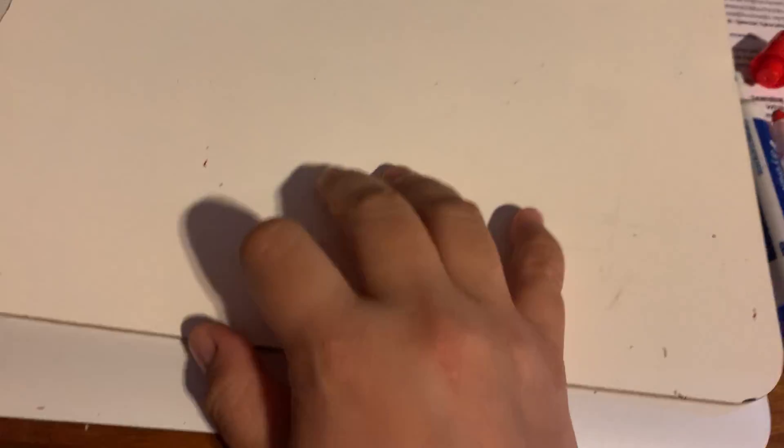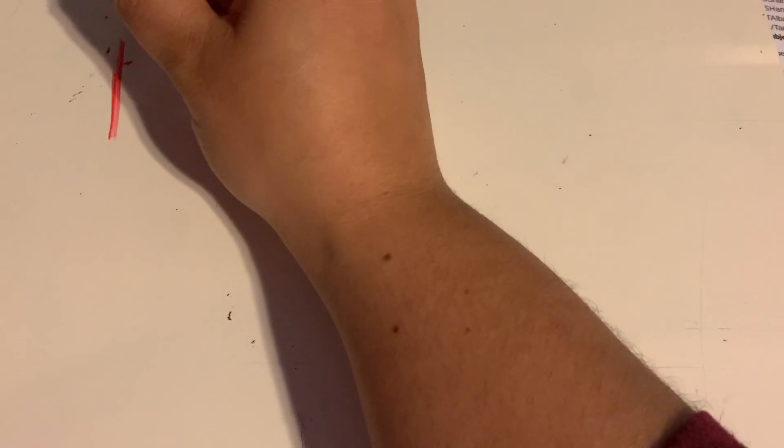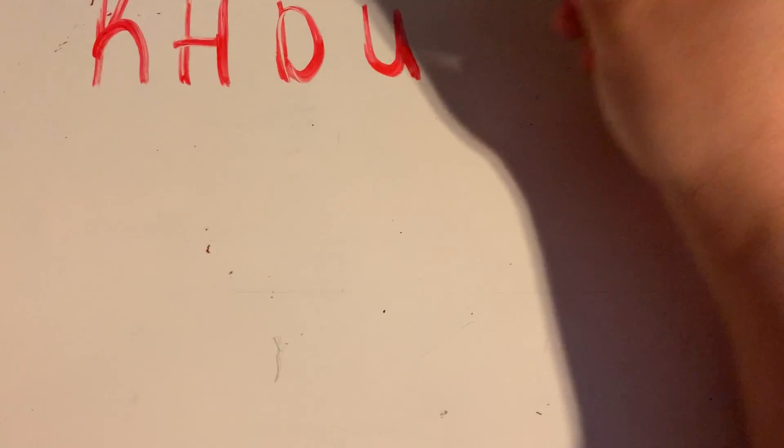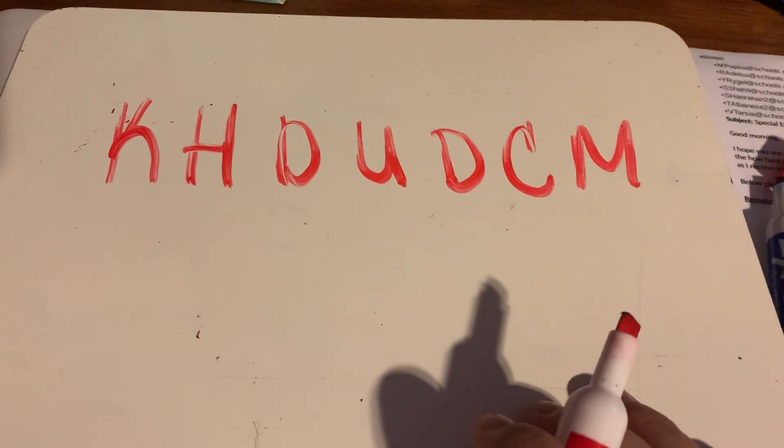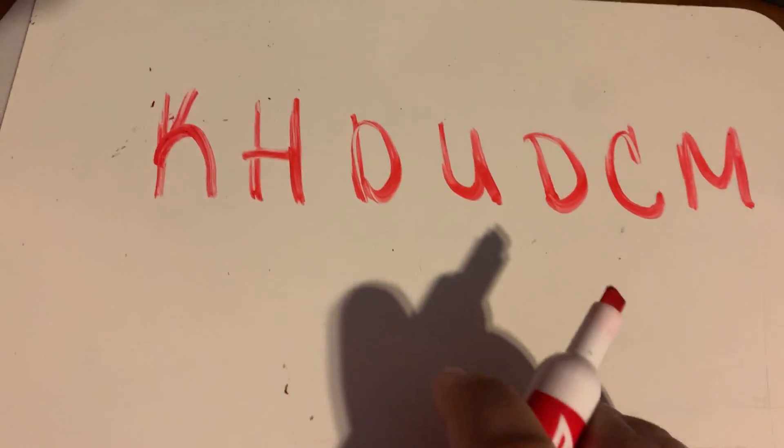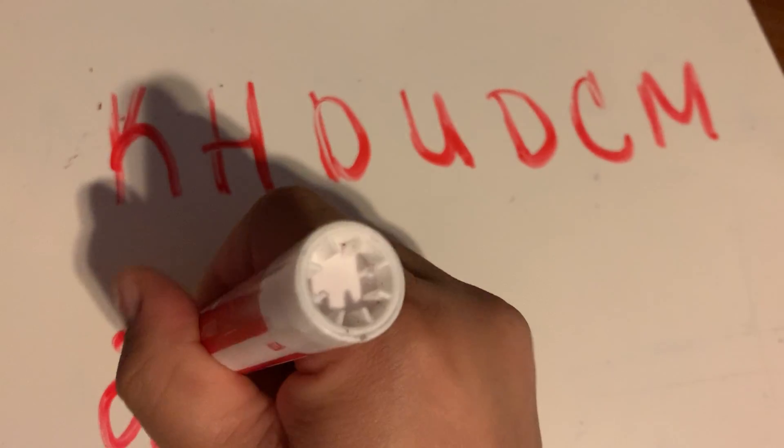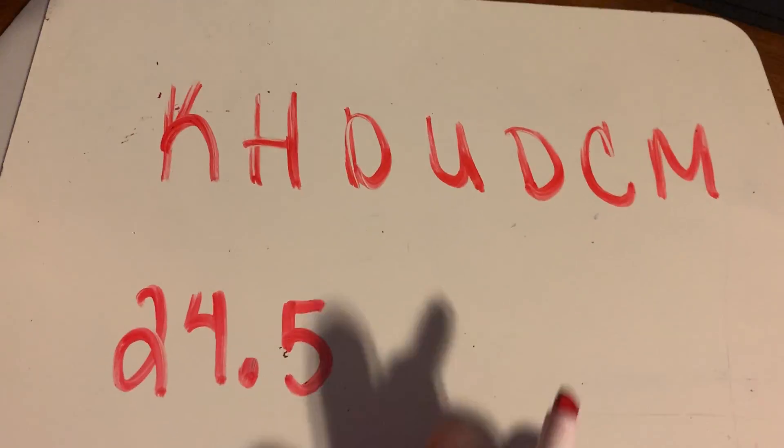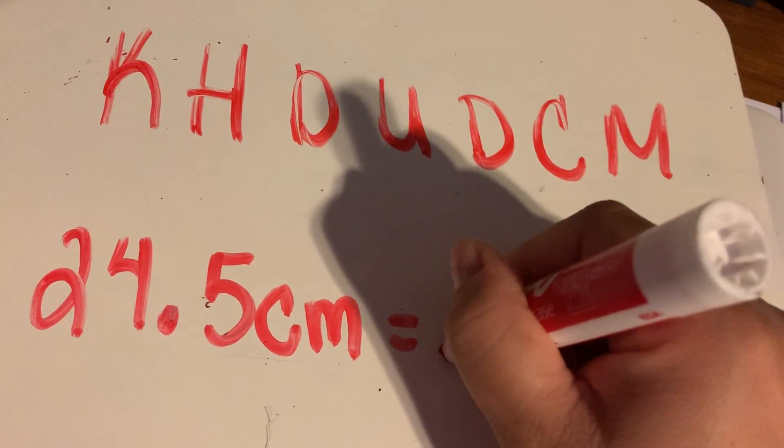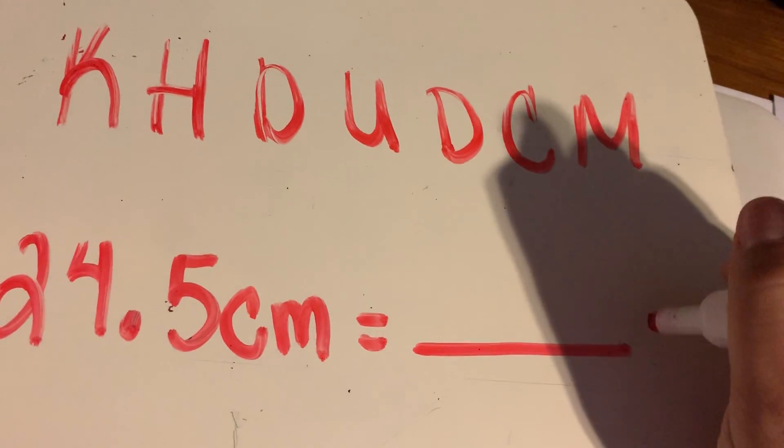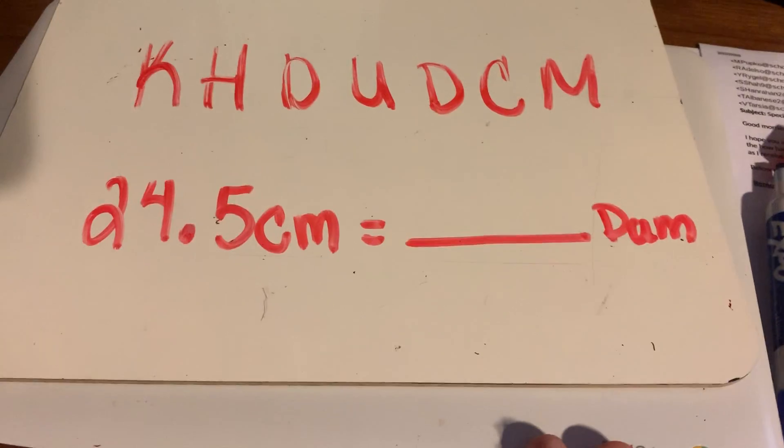All right. So let's do one more. So just give me a second. I'm going to erase this and I'm going to redo it. So this is what you should be doing for all your problems. So let's see. I'm going to write King Henry died unusually drinking chocolate milk. Guys, this is such a good tool. It really, really helps you to know what you have to do. So now let's say for instance, we have 24.5 centimeters equals how many decameters? So it's going to be DAM. That's the abbreviation.